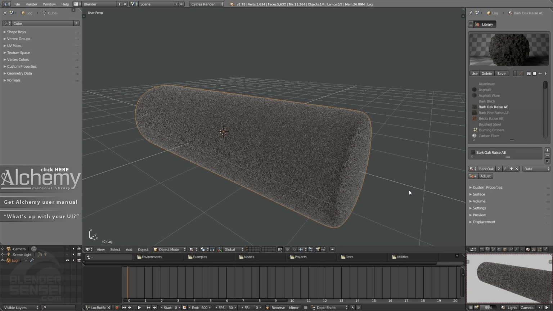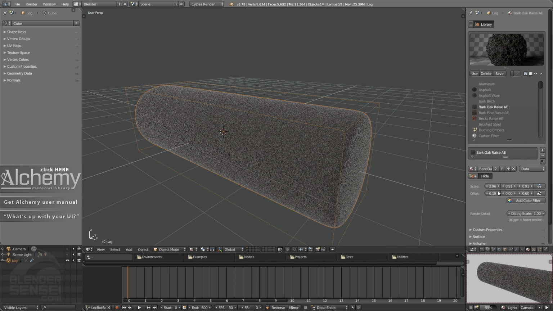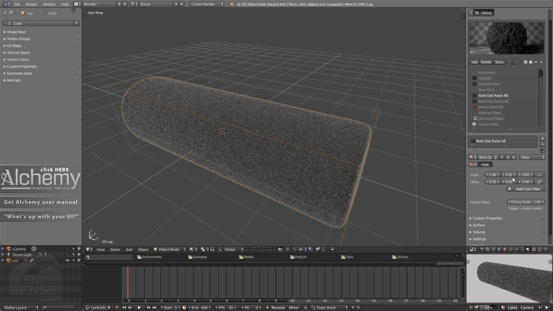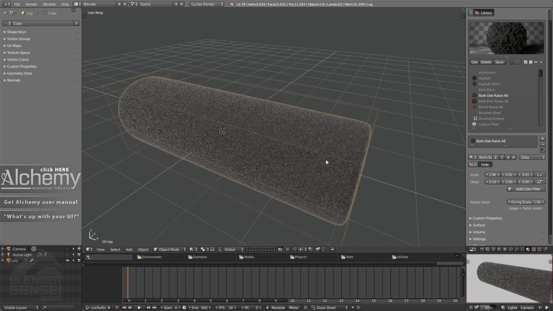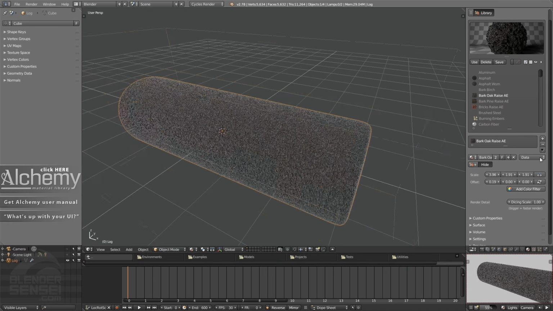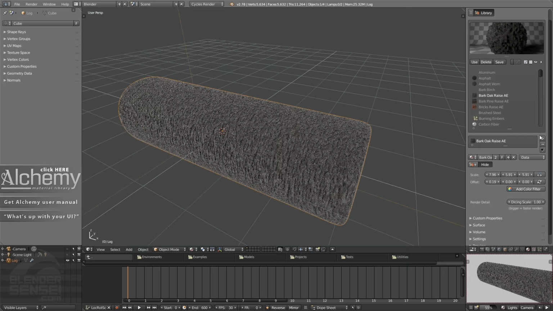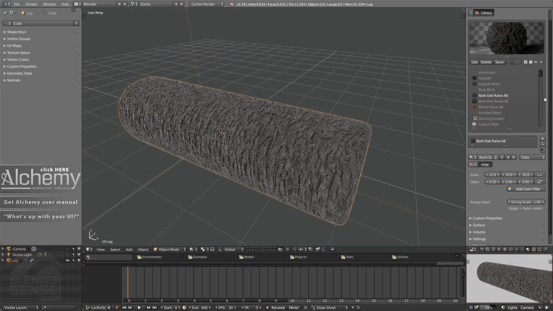So speaking of that, I'm going to press the Alchemy Adjust button down here, which just gives us quick access to all the most relevant features of that material. And I'm going to use these buttons here to adjust the material surface of this object, otherwise known as texture space in Blender. So I can scale the overall texture space with this big button here. I can just drag up or drag down to increase the scale. So I want to go ahead and do that a little bit.